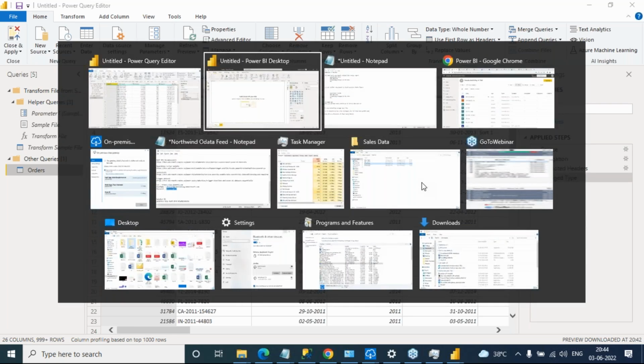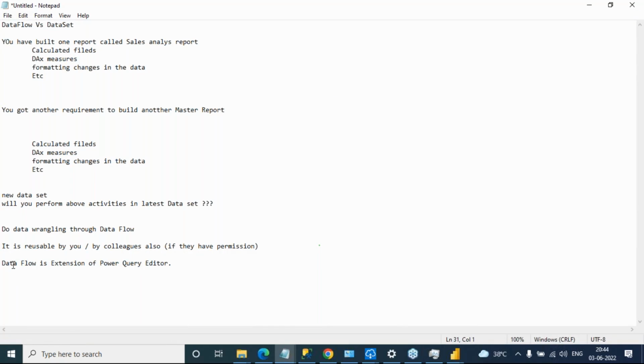Perfect. So what I said here, data flow is an extension of Power Query Editor. When I say extension, that means it's a different place altogether. This is not the place where we do data flow.